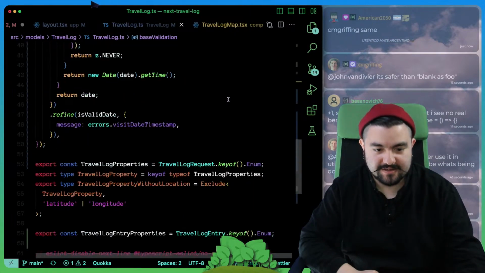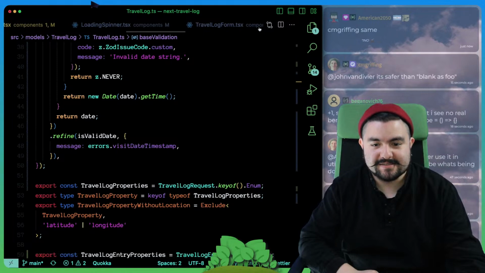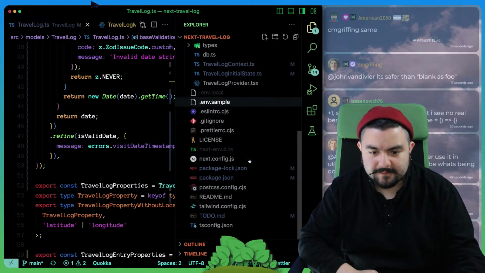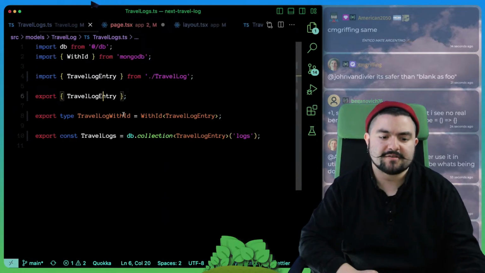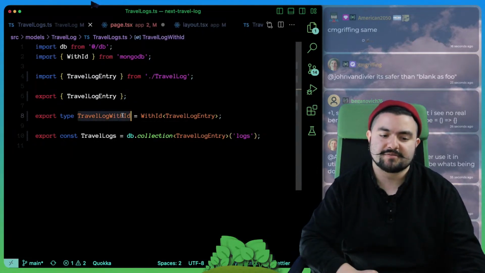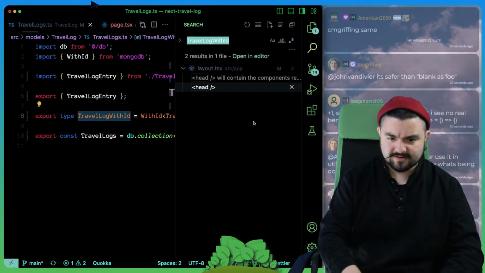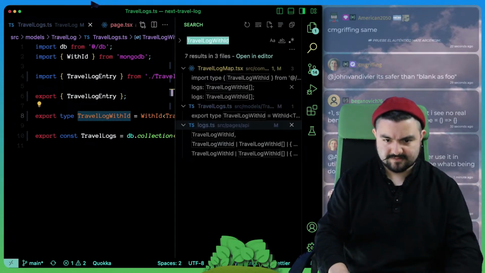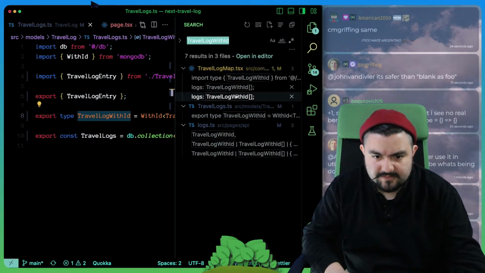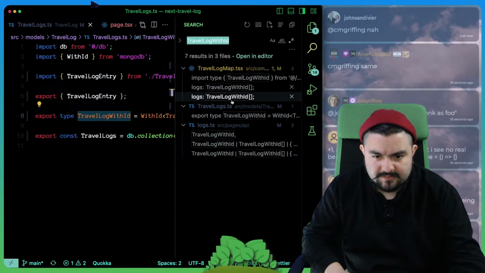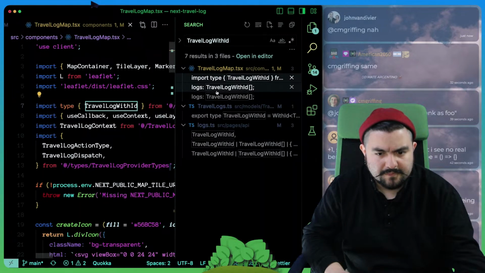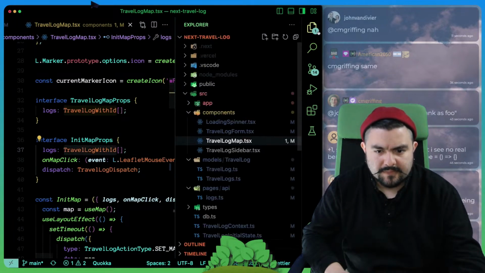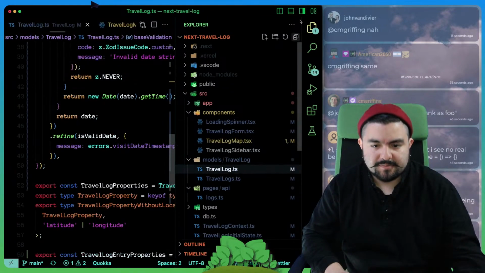But now what we need is over here. So I'm going to rename this to travelog with object ID. Do I even use this anywhere? I do, but we're going to change it.